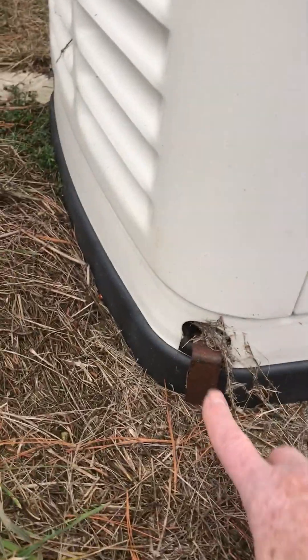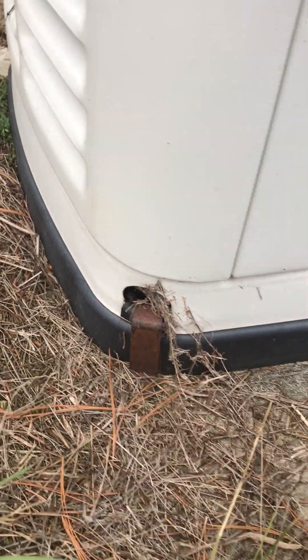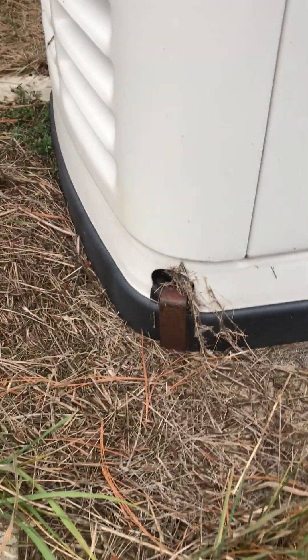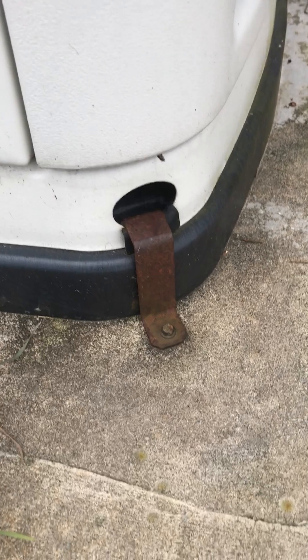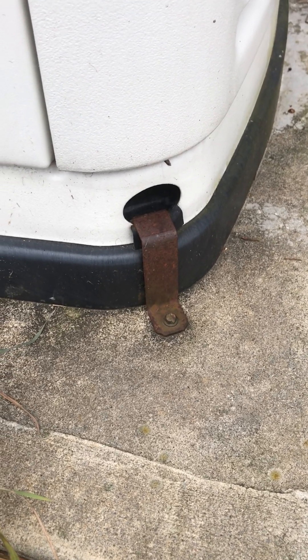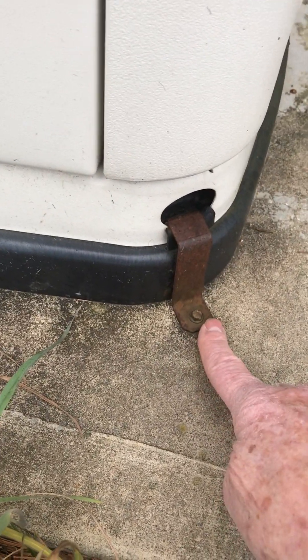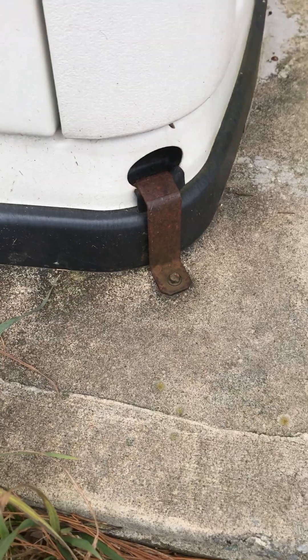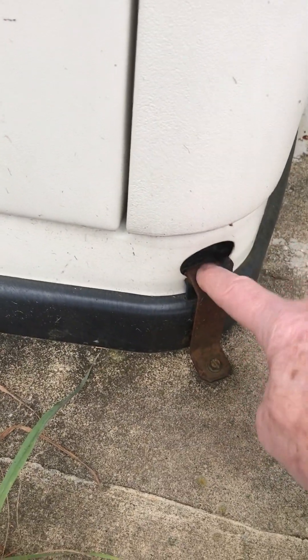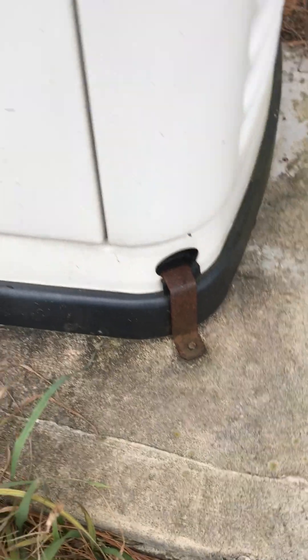I also notice these little brackets in the holes — that's exactly the way they mount it to a pallet when they ship it from Generac. This one might show it better; it's a pretty good way of clipping it so it doesn't vibrate off the pad. Instead of clipping it to the wooden pallet, they just put it into the concrete. The rubber thing, the metal thing — all from Generac.